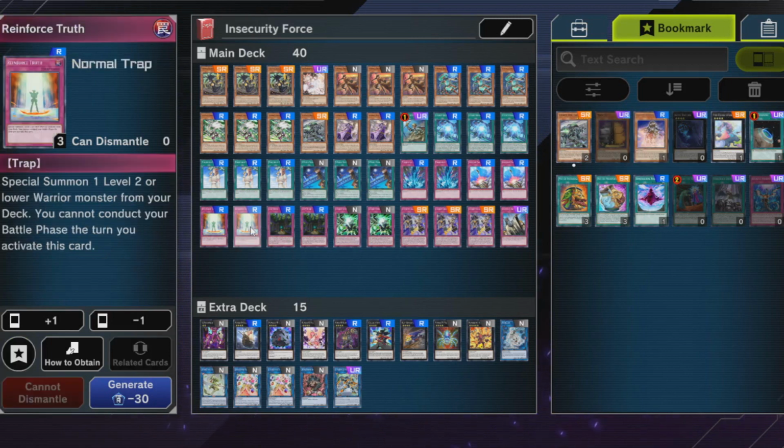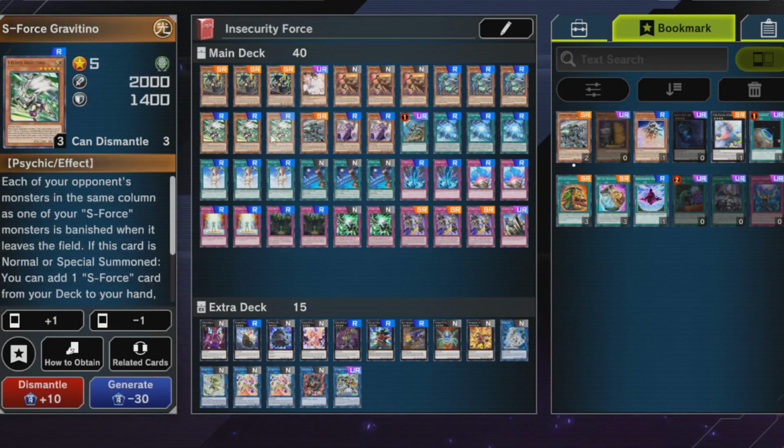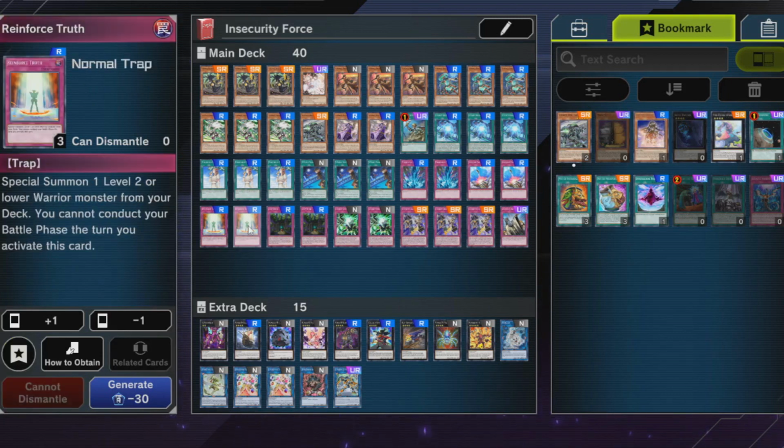I kind of liked that you could summon it during your opponent's turn. It has the downside though that then you cannot search your trap by summoning out your Gravitino, which would be a card that you would maybe want to be summoning during your turn so you can actually search the trap. So if you feel more comfortable running Idia, then you could go for this instead of Reinforced Truth.